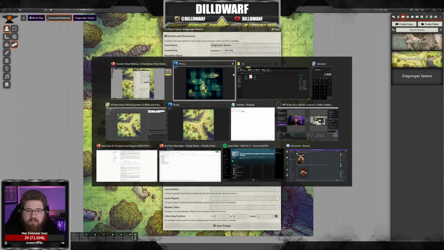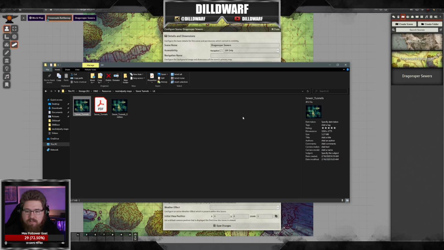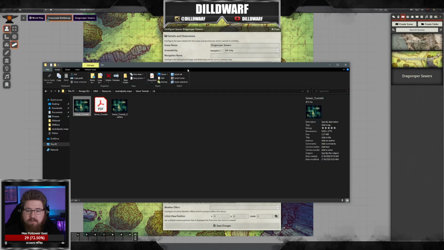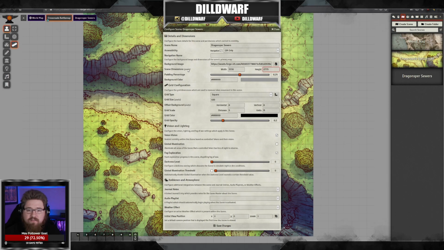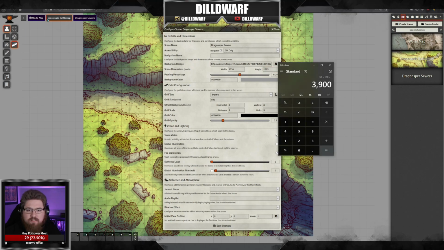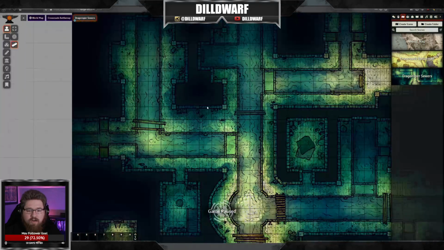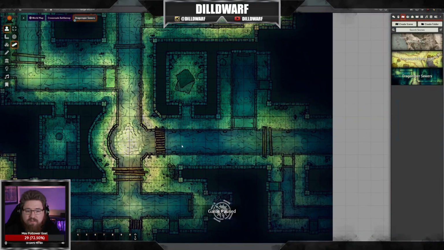Select. So what was the dimensions of this? It's 3330 by 2775. So 3330 is the width, which means 3330 divided by 30 is 111. So again, these maps are a little weirdly scaled, but this should work out perfectly, hopefully. Grid size is 111. So if we hit save, yes, go to it. All right, cool. So the grid lines are perfectly aligned, perfect.